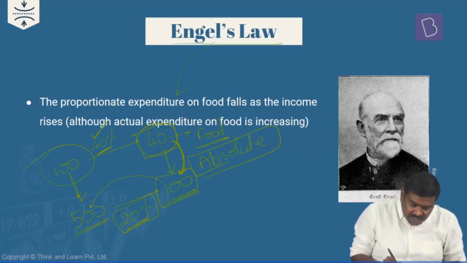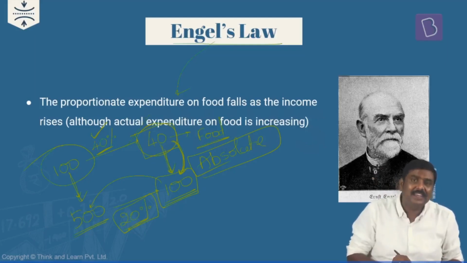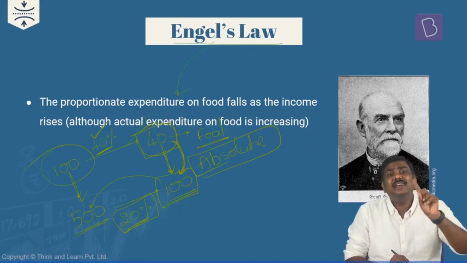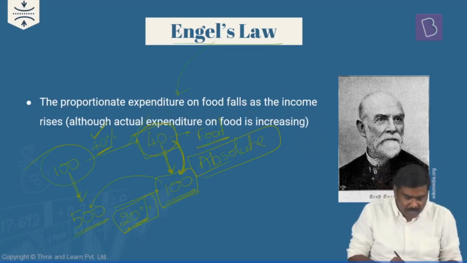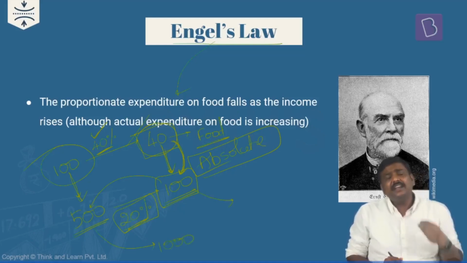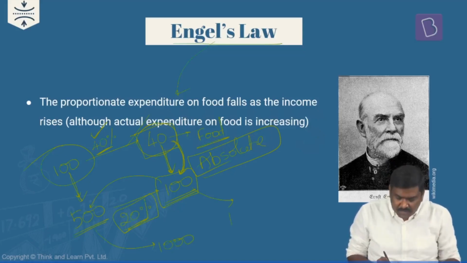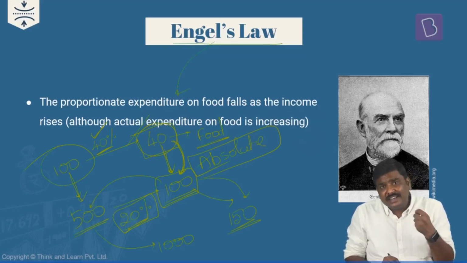So, with a rise in the income, expenditure on essentials such as food will increase, but it is not going to increase proportionately. Rather, in terms of proportion, it is always going to decline. For example, imagine further his income increases from 500 to 1000 rupees. Will he increase his expenditure on food? Yes, it might increase from 100 to 150 rupees. So has the absolute expenditure increased?